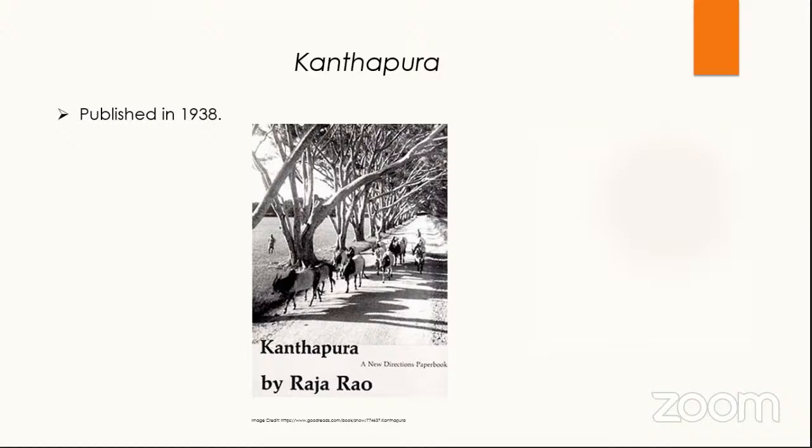And another symbol is crossing the threshold. We tangentially touched upon this when we talked about the character of Murthy. Now, I'm not sure if everybody knows what a threshold is. It's the border or the boundary of your home, right? At least in the Hindu home, you have the main door, and then you have that little strip of wood or whatever at the bottom, right? So you're crossing that. That's the threshold, right? The crossing of the threshold itself is a powerful symbol that Rajarao uses.